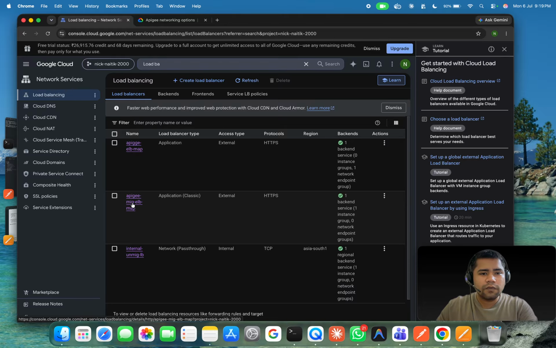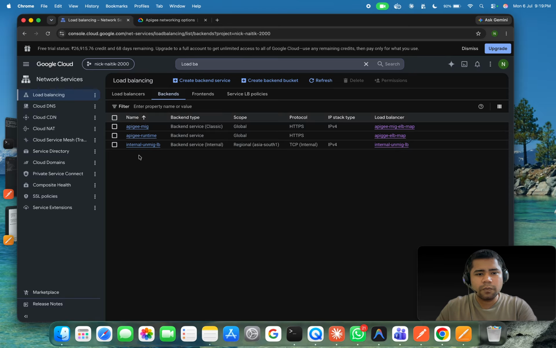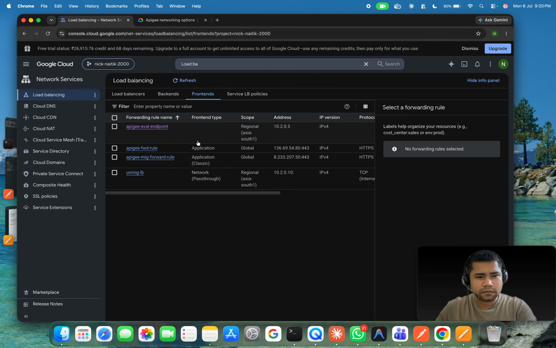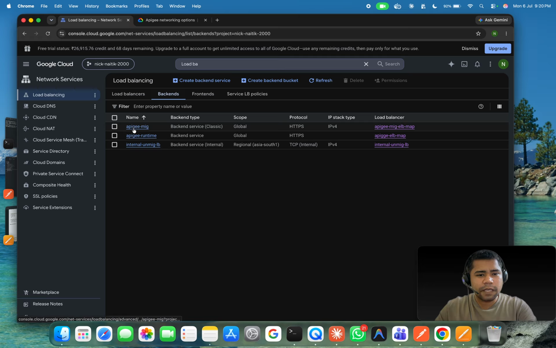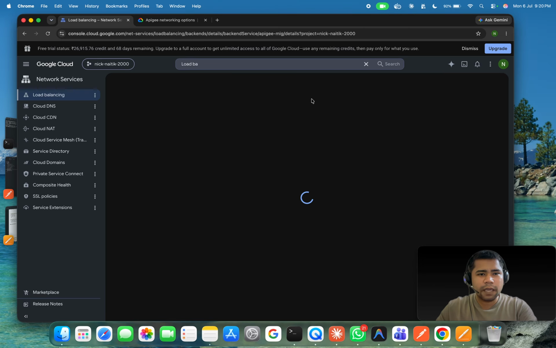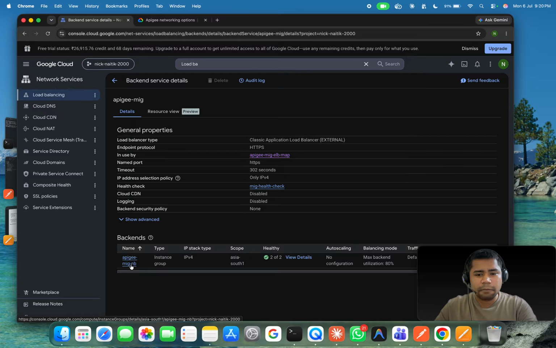If we see this backend, here I have the Apigee MIG. And the frontend, if you see, I have this forwarding rule. So the backend is this one where I have the Apigee MIG, and if I open it, this backend is Apigee MIG NB.